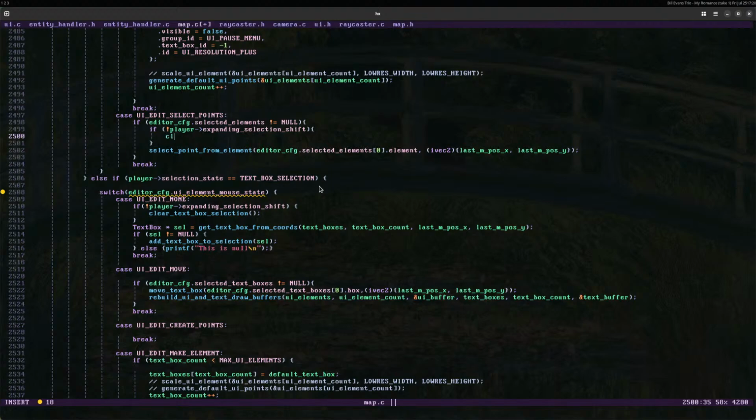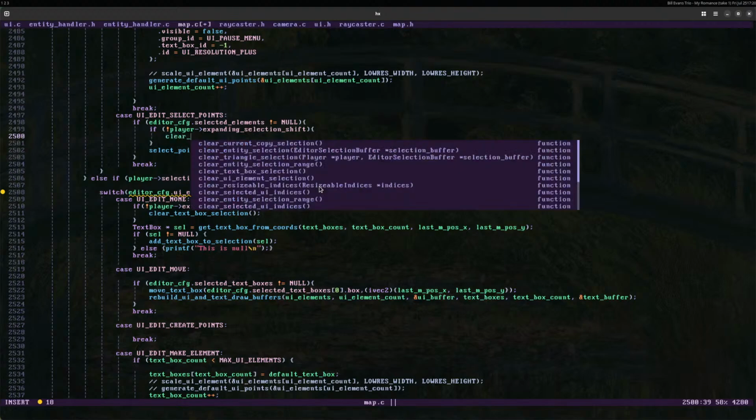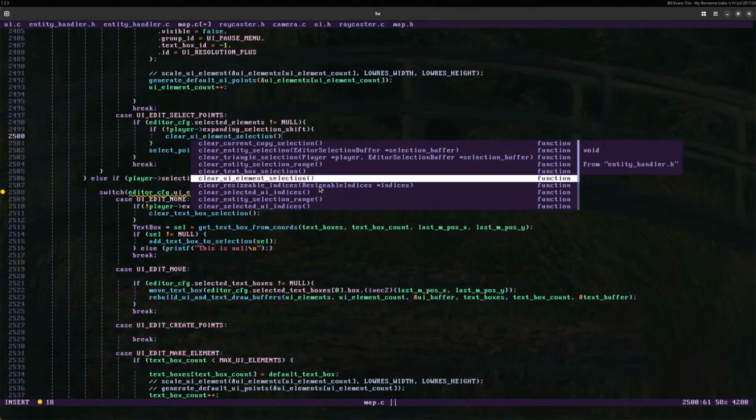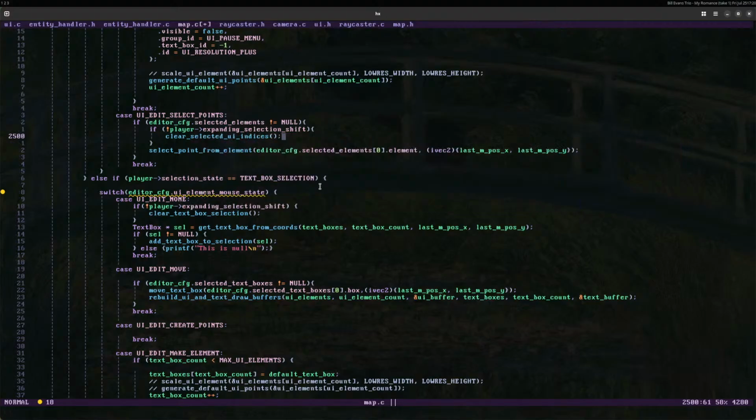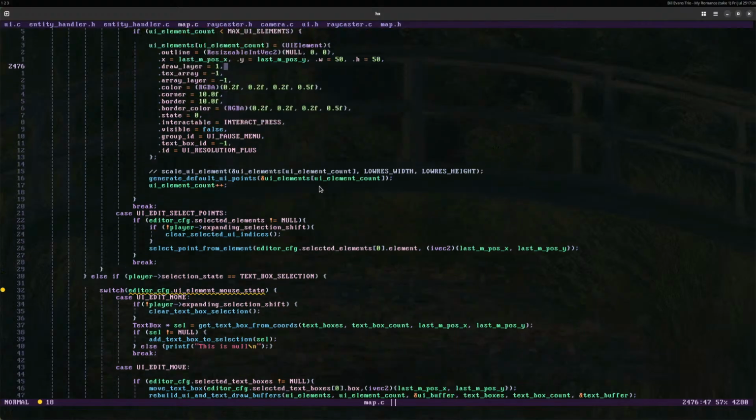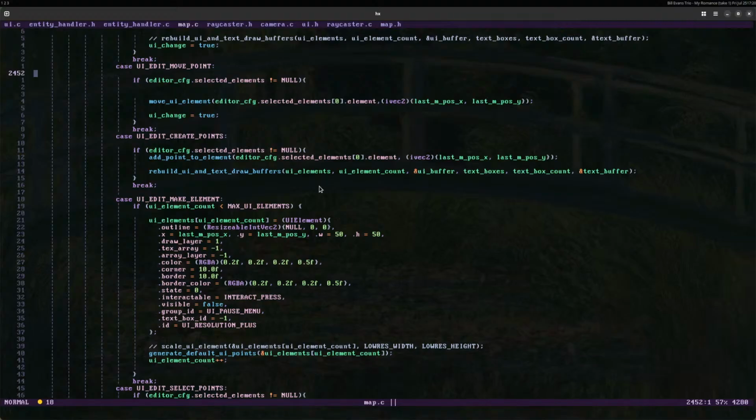Then we are going to clear... Right. So if we don't have shift held down, then we're just going to clear a selection and then select a new point. And then when we move points, we're just going to apply the transform to all the points.